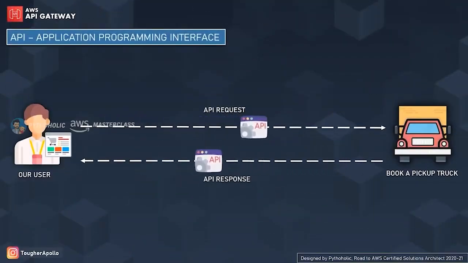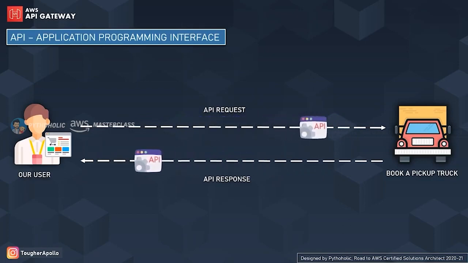So API, or the short form of what we call the application programming interface, is a software mediator that allows two applications to talk to each other. So the application is basically a software program which is designed for the specific use case, and when two programs want to communicate, they want an interface through which they can talk to each other, isn't it?